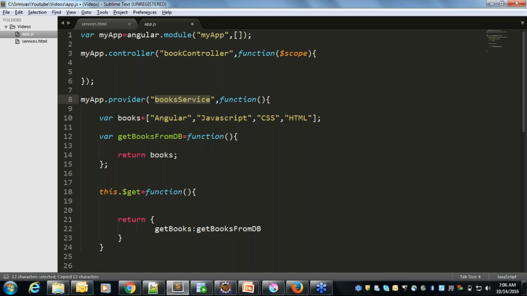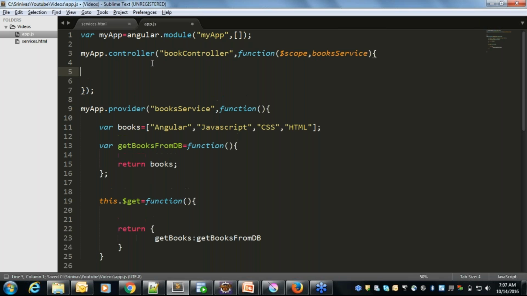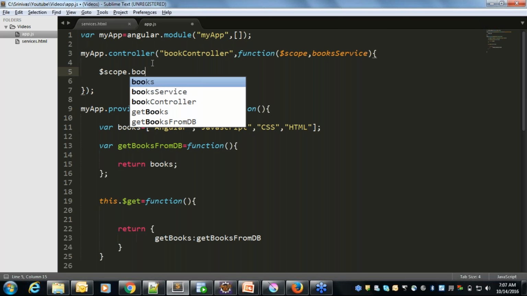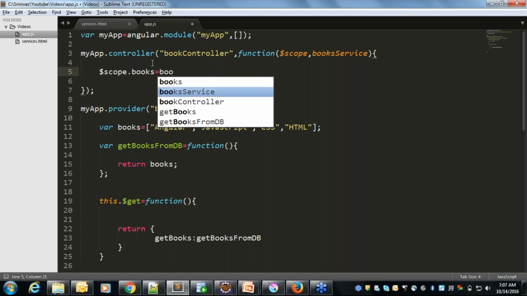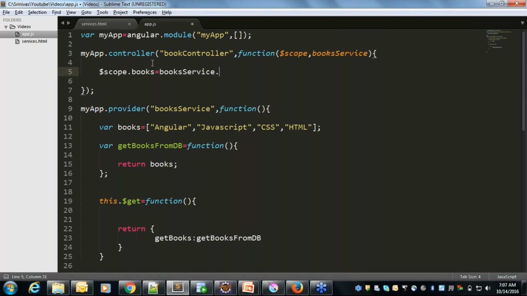So now let's inject this book service into our controller. Now let's define some scope object of books, and this books we are getting from our service using a function of getBooks.